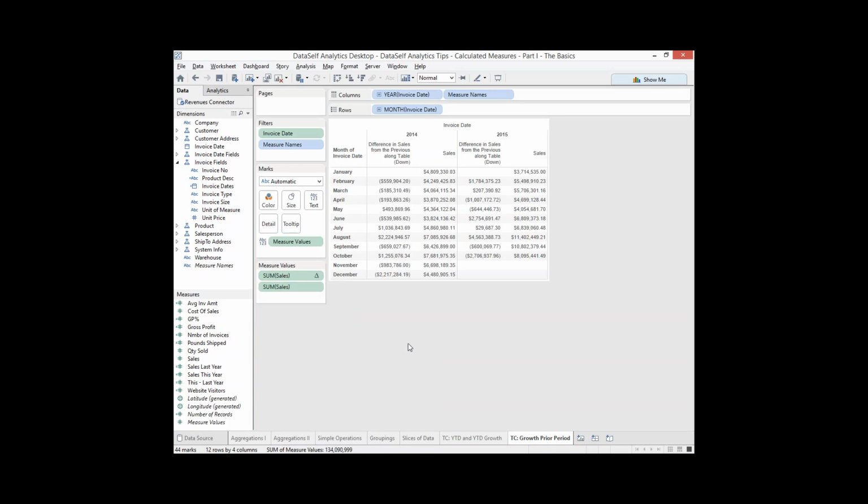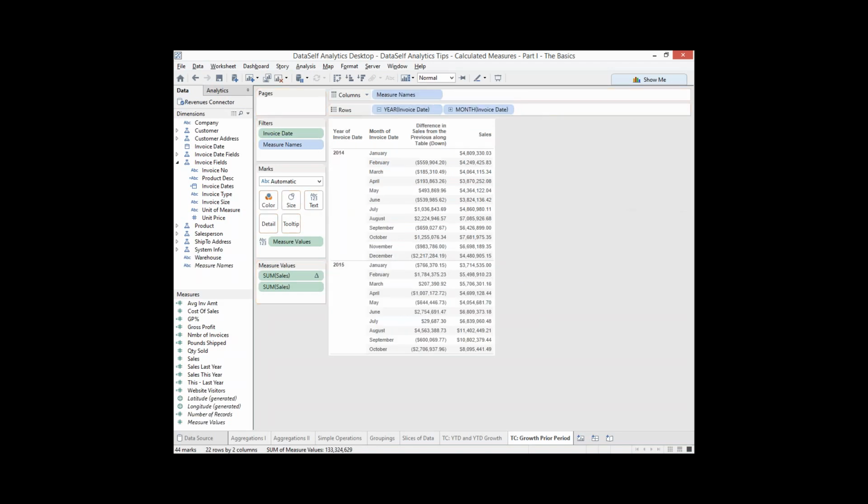So what I have now is, if you look, this minus this is this. This minus this is this, and so forth. So this is showing me the growth from the prior period going down the table. Now, what happened here? I don't have the growth from the last month. Well, in this case, I can just drag my year to my rows. So now I would see for January the growth from the prior month. What about this one? How can I get this populated? There is a way to do that, but I'm not going to show it today because this is just the basics.